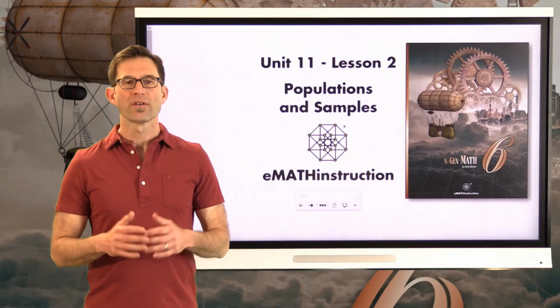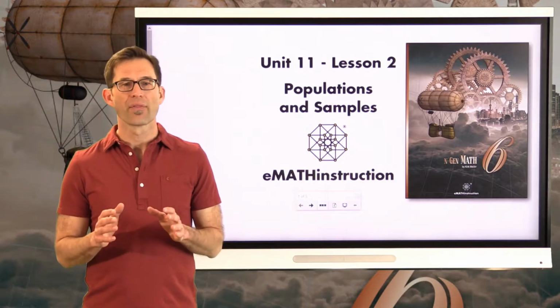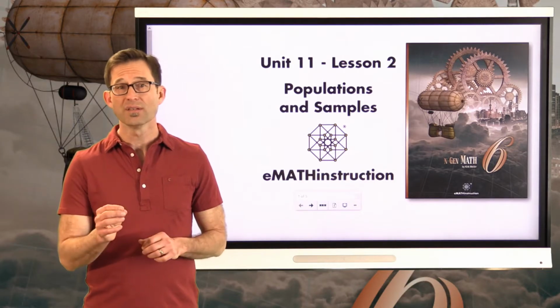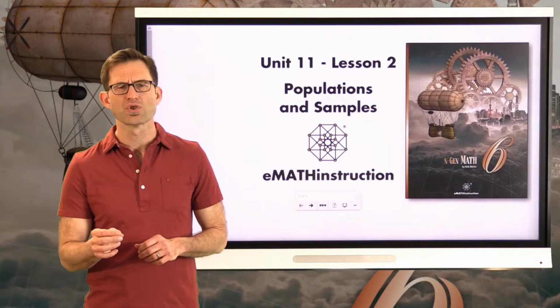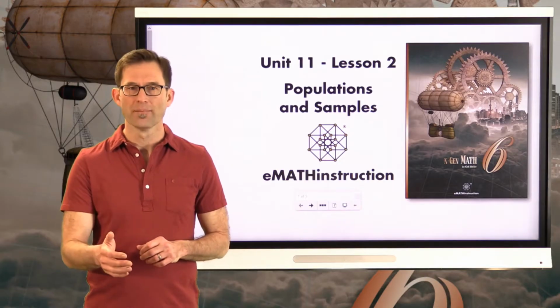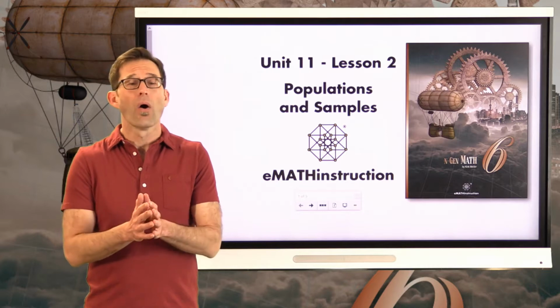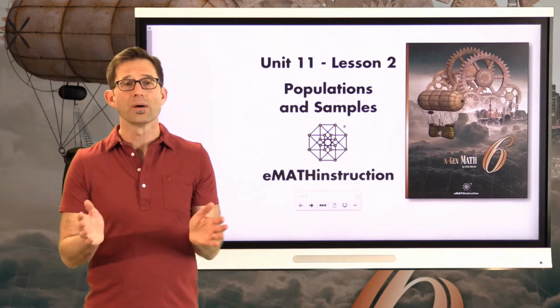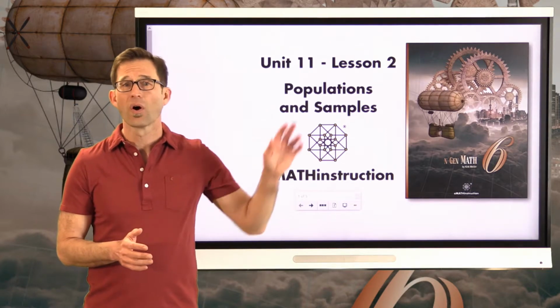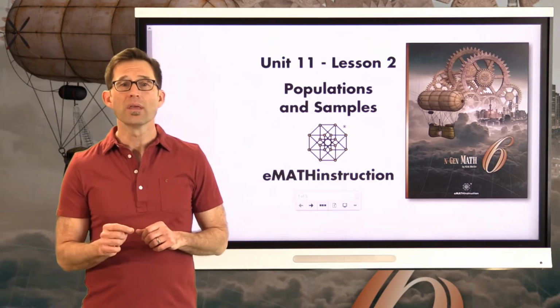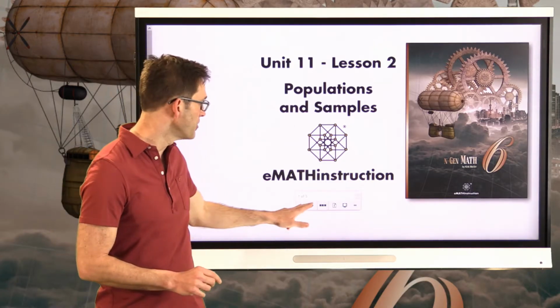Now remember, our entire Unit 11 is on the branch of math called statistics. And statistics is all about answering questions that have variability in them. Now when we ask a question, there is all the people or all the subjects it applies to, and that's called the population. So we're going to begin with thinking about that a little bit.